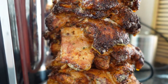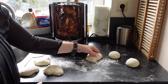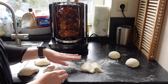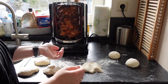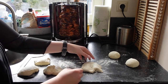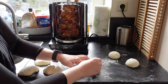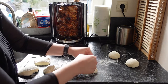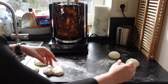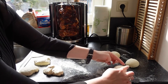While this is still grilling, I'm making my Greek pitas. The difference between Greek pitas and regular ones is that these you bake in a pan and they're flat so you can fold them around your meat. Regular pitas you bake in the oven and they puff up so you get a nice little pocket. You'll make a ball first, pulling in all of the edges — just like a little mozzarella ball — pinch it.